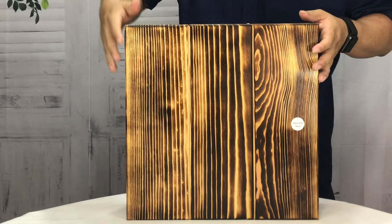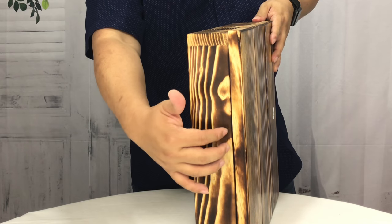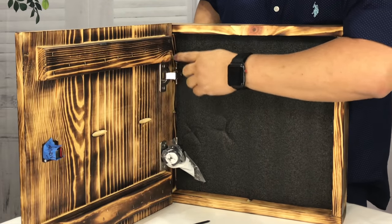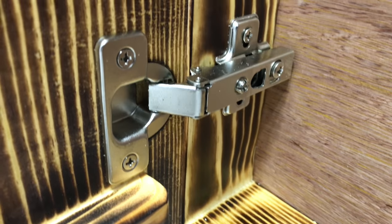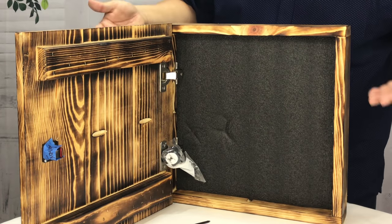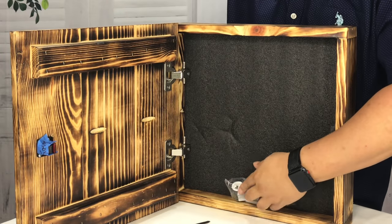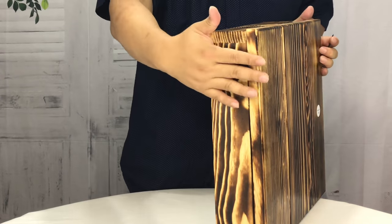Now let's get to the front, because this is where the real magic is. The hinge on this door is on this side, but it's an internal hinge — like a cabinet hinge. That was important to me because a lot of guys use a piano hinge or a standard gate hinge, and you can see that hinge on the outside. If you see those hinges on the outside, it screams that this is something meant to be opened. But when you have these types of hinges on the inside that articulate to move the door out, you have a very clean look all the way around.